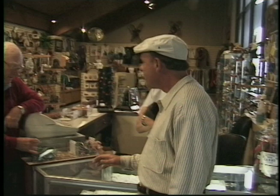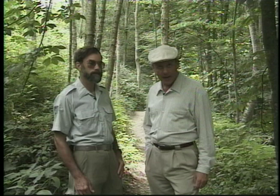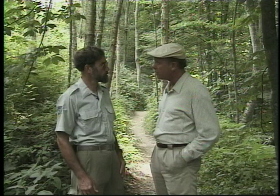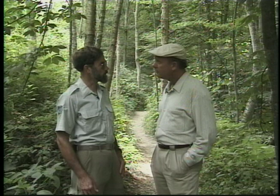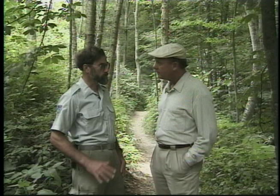You might even run into a little guy like Theodore here. Excuse me, is this your first trip to Grandfather Mountain? No, I've been up here several times. This is Steve Miller, backcountry manager here at Grandfather Mountain. Steve, I know there's a lot of hiking trails here at Grandfather. Tell me about those. We have 12 miles of hiking trails here on Grandfather Mountain and they range from very easy to moderate to fairly strenuous hiking trails, and the hiking trails will take you clear to the top of the mountain where you can get some excellent views. And it's great exercise too.